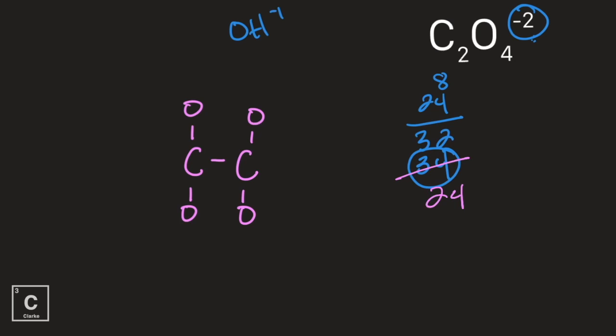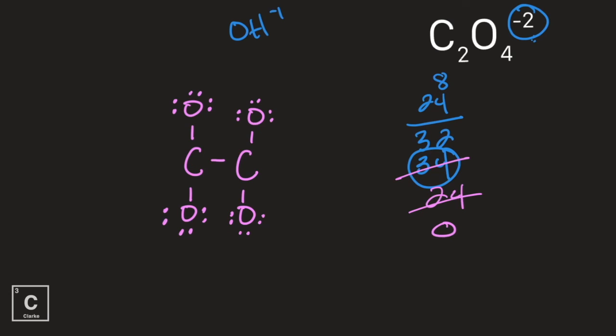We're going to start adding electrons from the outside in. I'm going to just pick a random oxygen. It already has 2, 3, 4, 5, 6, 7, 8. If I want to make all of my oxygens have 8 electrons, each oxygen is going to need 6 more dots. I have 4 oxygens, 6 times 4, 24. When I get done with this, I'll have 0 electrons. Okay, 0 electrons. All the oxygens are good because we just made them good.